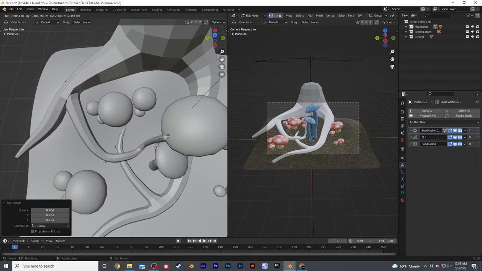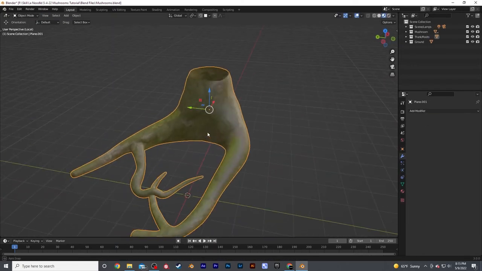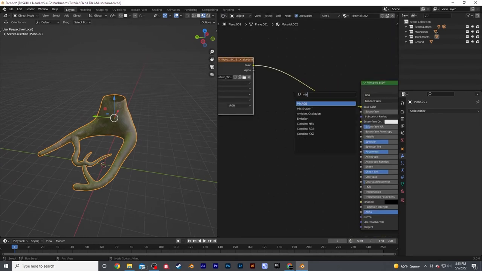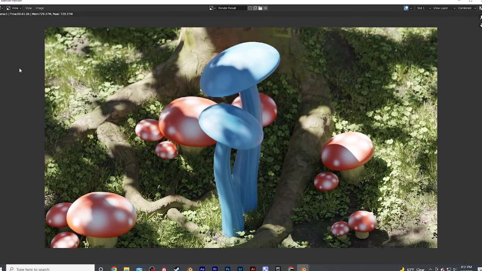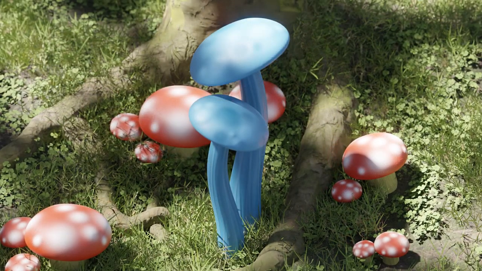After modeling the tree trunk, I applied the skin modifier and unwrapped the shape using smart UV projection. This is a quick but sometimes messy way to unwrap an advanced shape like this. I applied a tree trunk texture and called the tree trunk finished. I was able to make this scene relatively quickly.